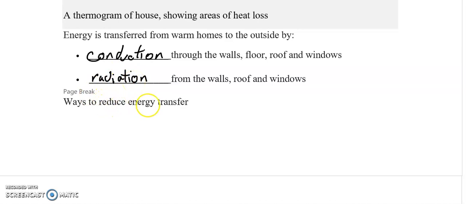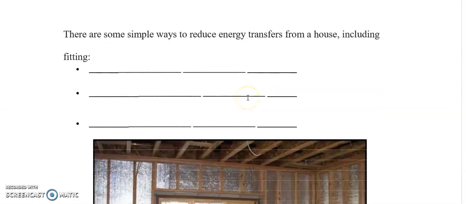Now, there are some ways that we can specifically reduce this transfer. Some ways include using carpets and curtains. Carpets and curtains are going to be very helpful. They are really good insulators and are going to prevent both sound and heating from happening and losing thermal energy.